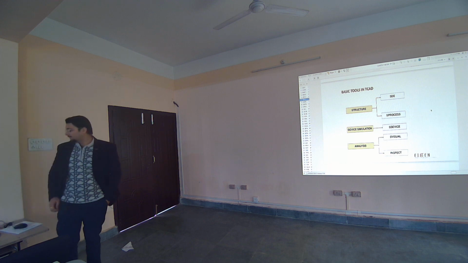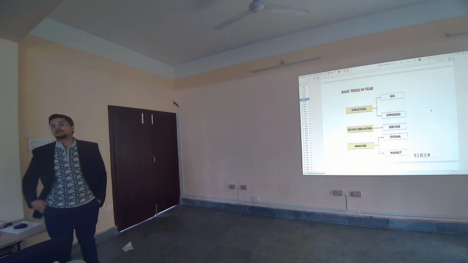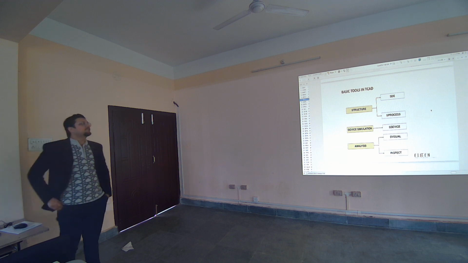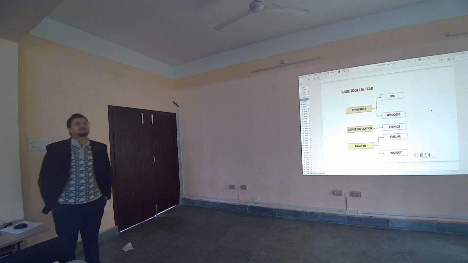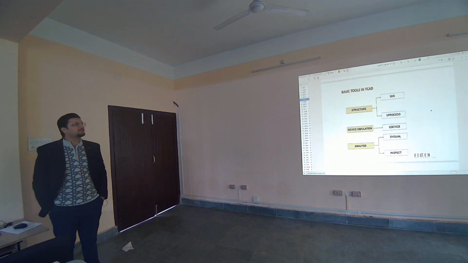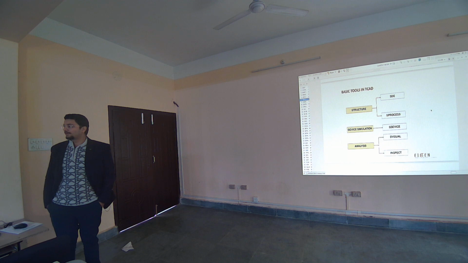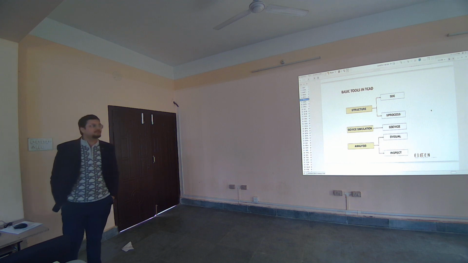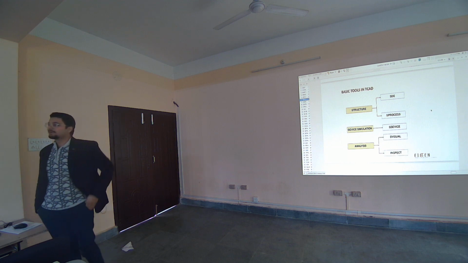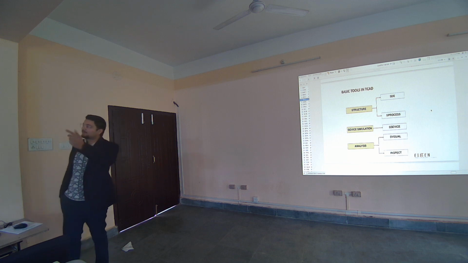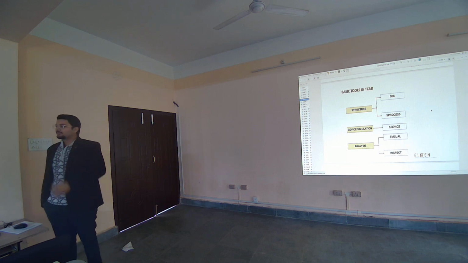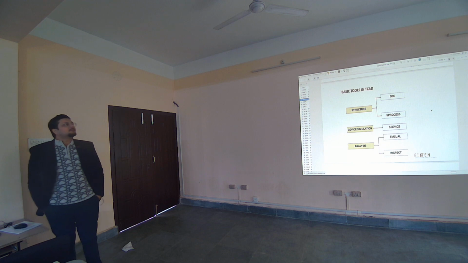From here, the actual process of TCAD starts. These are the basic tools that are included in TCAD. The first one is SDE, then the second one is S process, then the third one is S device. These are the three tools that we need to invoke actually. That's why these are main tools. Otherwise, there are so many other tools that work in the background or auto call function, or we can call them manually also, right? So the first basic tool that is in TCAD is to create a structure.